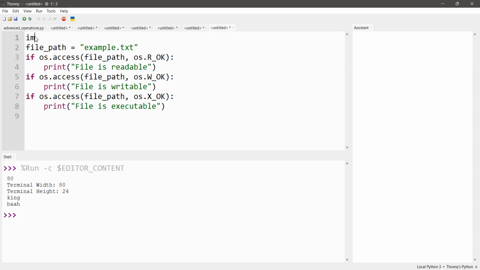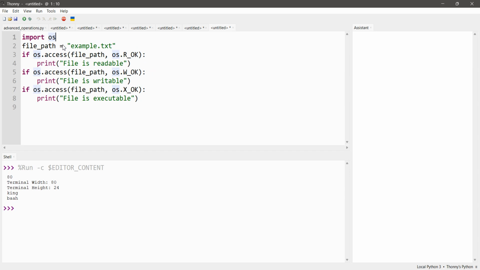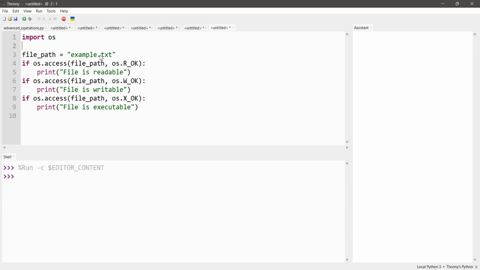And you also have to make sure that this file exists. I've not created this file, so if I run this one, it's going to check whether this file actually exists. Of course, I've not created that.